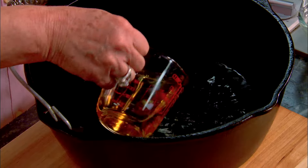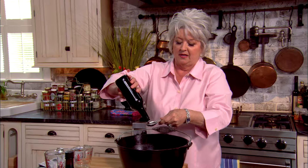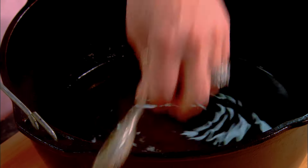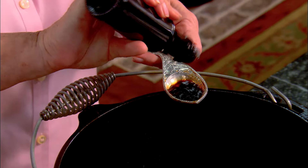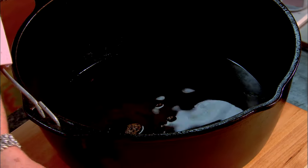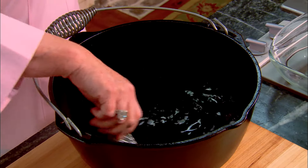I'm going to add two cups of apple juice — or you can use apple cider. Now I'm going to pour in one cup of apple cider vinegar. The next ingredient is Worcestershire sauce, and I'm going to put in two tablespoons. And now I'm going to add one tablespoon of liquid smoke. This is going to come out resembling barbecue pork roast you'd cook on the grill, because we've got our liquid smoke and our apple juice giving it an apple woodsy taste. I'm going to cook it until it just pulls apart.